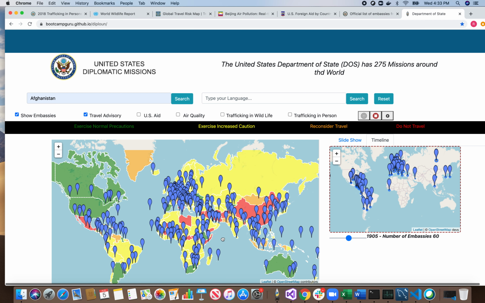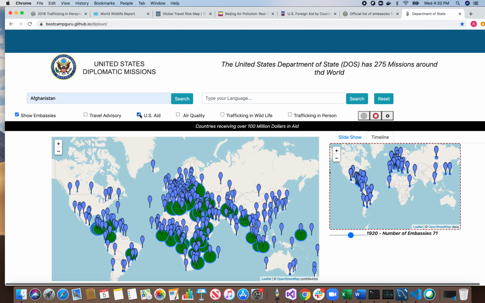You can look at a specific location, and you can see where the mission control or the embassy is based in that country. As you can see, China and North Korea are red, and America is green, and some of the other countries are green as well. The next one we have is the US aid, and this is based off the US aid website, and it tells you the exact funding on a specific country.